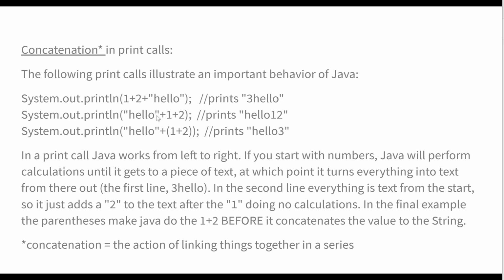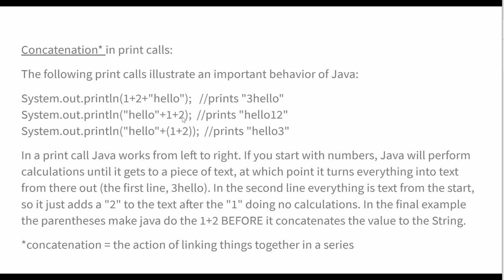All right, the next line, hello plus 1 plus 2. On this one, you're already text. Java's like, okay, I'm going to print the hello, and then we got a plus 1. Okay, well, the plus 1, I'm just going to put it next to the hello, and then the plus 2, I want to put that next to the 1. It doesn't add the 1 and the 2 here, because once it switches to making things in text, it's going to stay text. It doesn't go, oh, I got a bunch of numbers, let's add them together. It's hello, in quotes, turned it into text, so then it's just text, text, text, text.